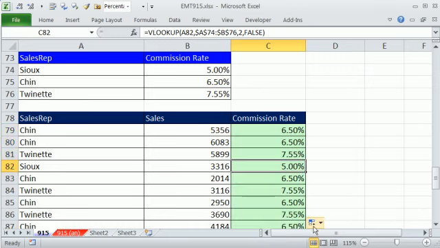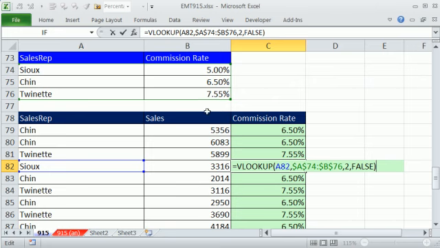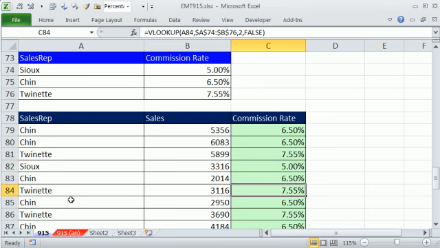So now if I click in cell C82, hit the F2 key, I can see, sure enough, table locked. It's looking up exactly Sue and delivering that 5% here. It's looking up exactly Twinette and delivering the 7.5%. Now we're doing exact match here, but there is a way, if you have names, to do approximate match.